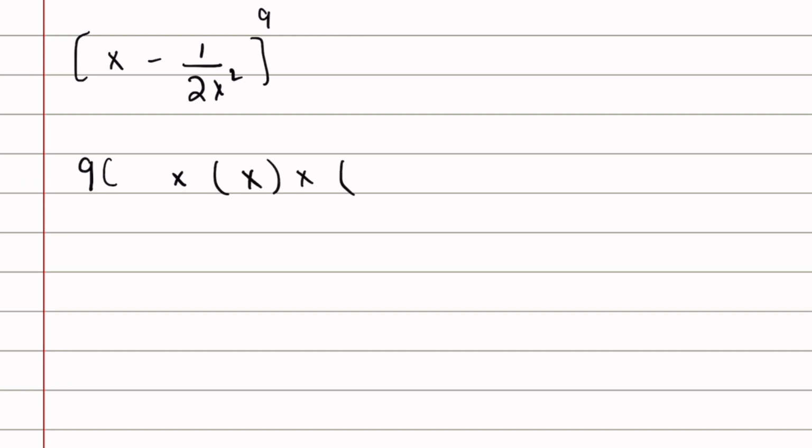Let's try another example of the same sort. If we had something like x minus 1 over 2x squared and the whole thing is raised to the power of 9, and I want to find the term independent of x, so in this case I'm going to write 9c, or choose something, I still don't know the r, multiply this by the first term raised to a certain power, the second term raised to a different power, and we're going to see what is going to be necessary to eliminate them. So in this case, I think something like 5 and 4. No, because 5 and 4 is going to be a little weird. No. What about 6 and 3?